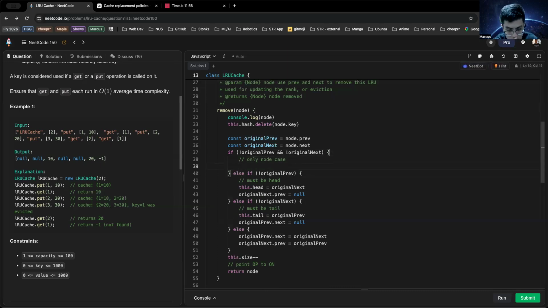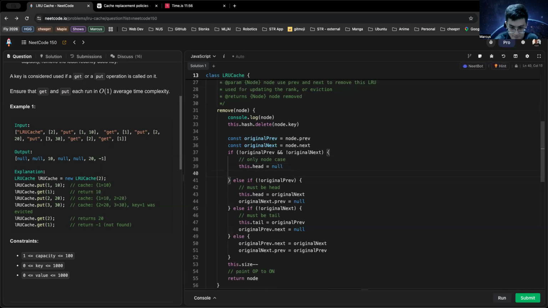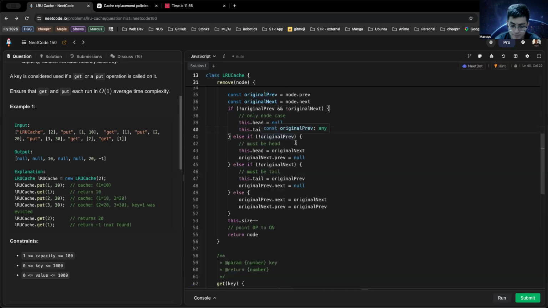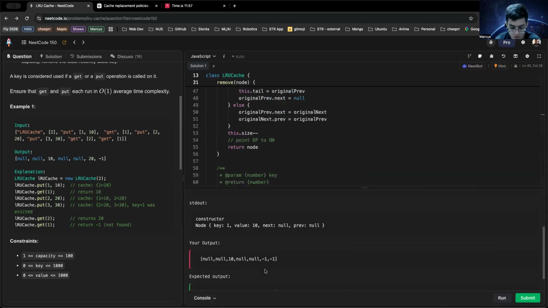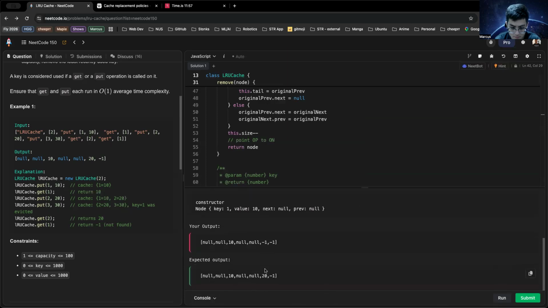I will just do this dot head was the null, this dot tail was the null. Okay, cool, good.